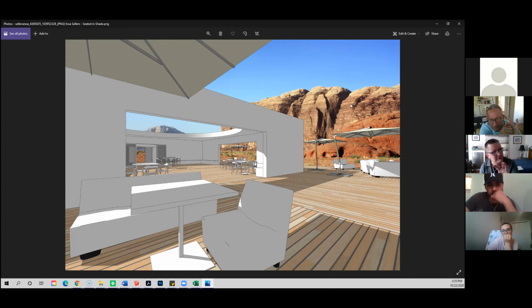The background's too intense, so just bring that down a little bit. But otherwise, it looks interesting, looks promising. And that's a good thing to think about for everybody with these SketchUp views: your foreground, your middle ground, your background. This is really nice. We're kind of sitting at the table here. And I really do like the umbrella.